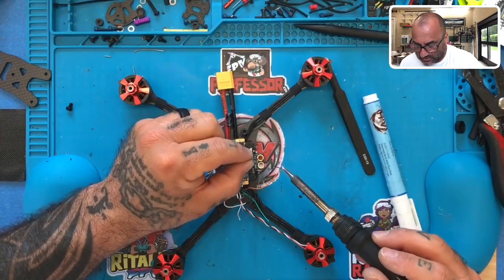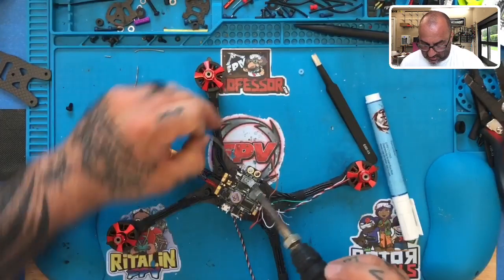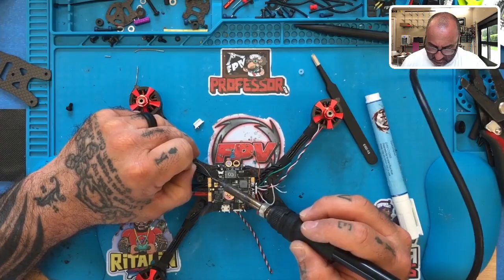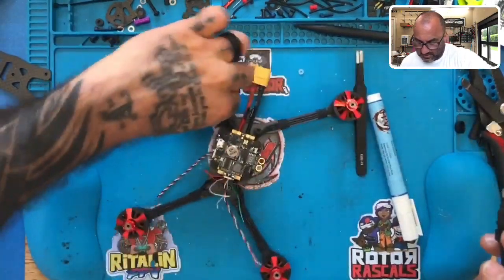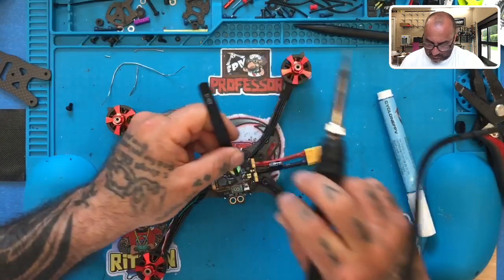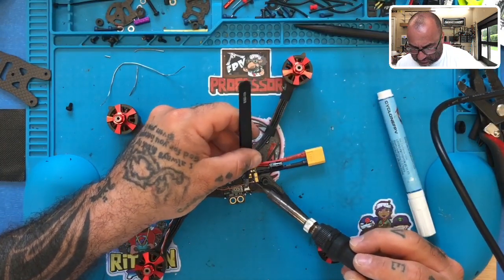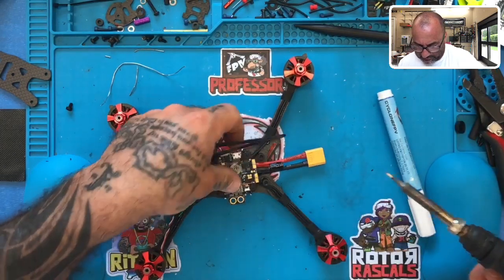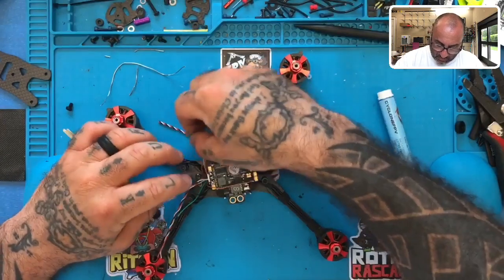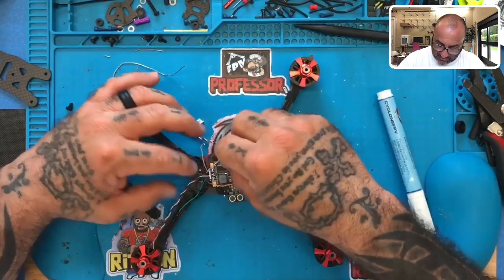And these pads are tiny, so just do your best to get that solder on there properly. It doesn't take much solder for these things. All right, here we go. And we're gonna run on this side of the board, and we're gonna tack that down just like that. Perfect, okay? Now, remember, keep that one white wire away. That was the one that was with the red wire. That's your current sensor, keep that one away.